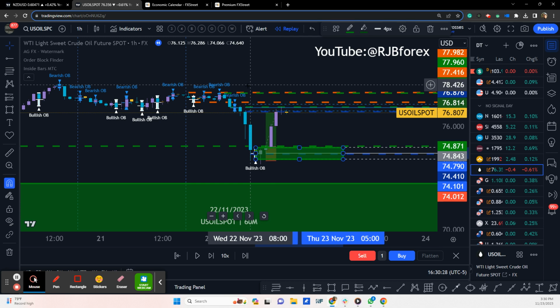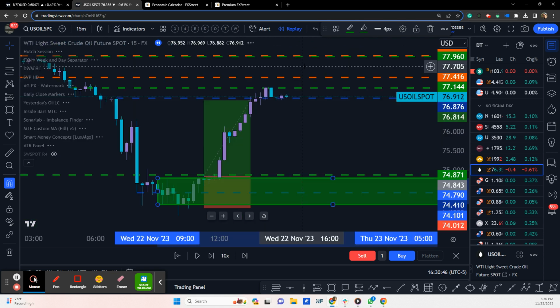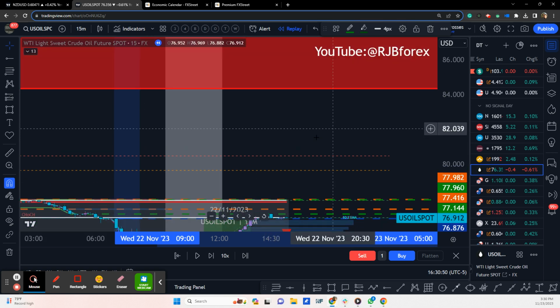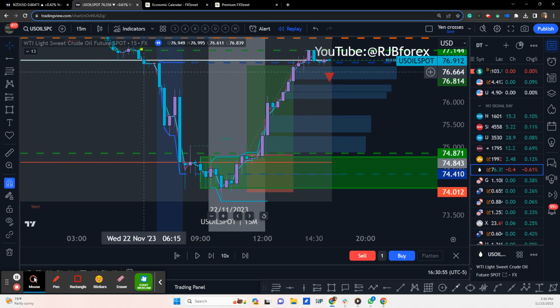Okay, what day is it on the 22nd of November? It's day 3. Okay? Now, what I'm looking for is a level. So now I'm looking for a level. Right. Do we have, on this chart, do we have a level? As I come into my timing window, I've come out of that first initial hour. Do we have a level?